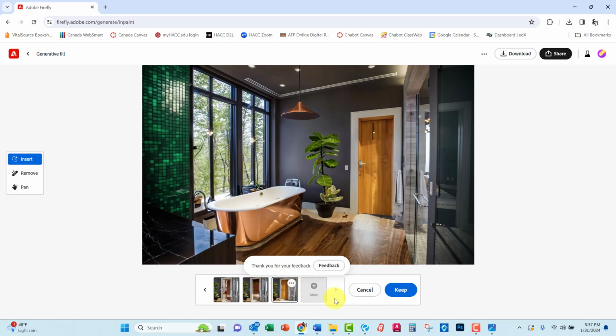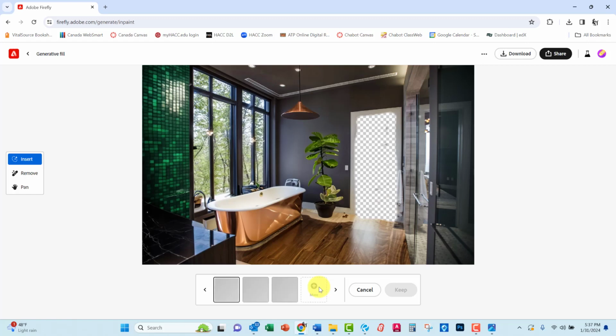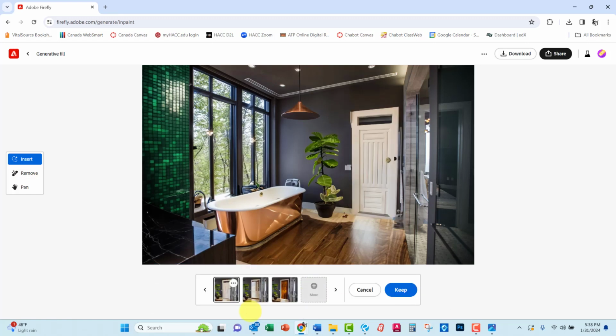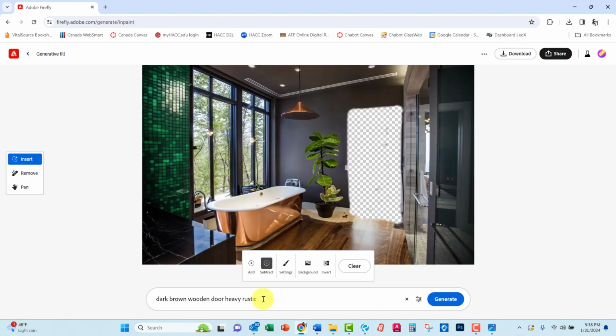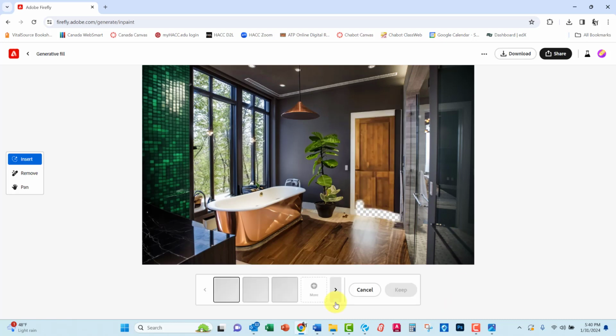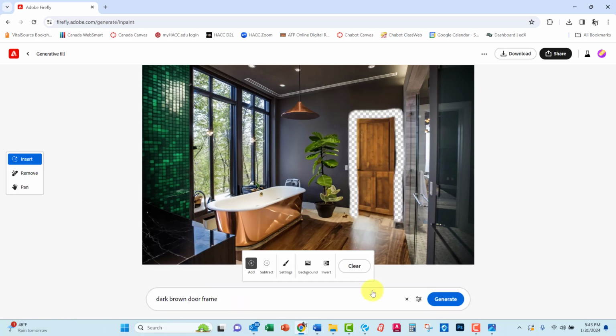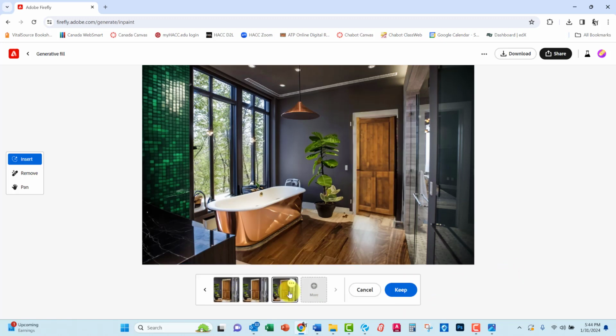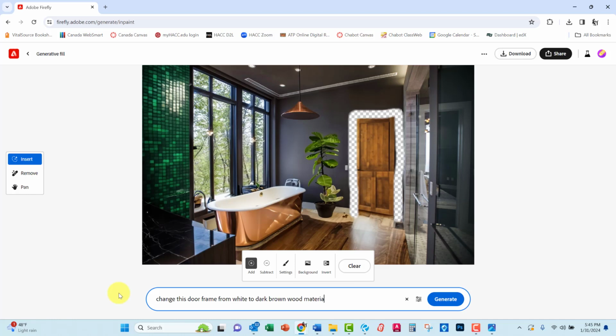And I told Adobe Firefly, hey, that's kind of what I'm looking for. Once I did that, I got a little bit better results and ended up with a closed door that I'm still not all that happy with. Here's what I ended up keeping. It's still got some strange artifacts along the bottom and the sill here, and I was never able to get the door frame to look correct.